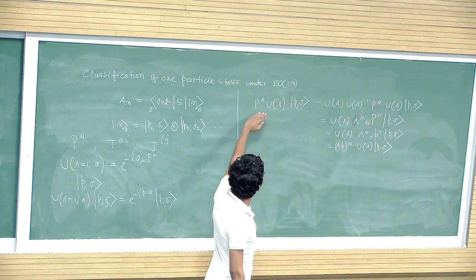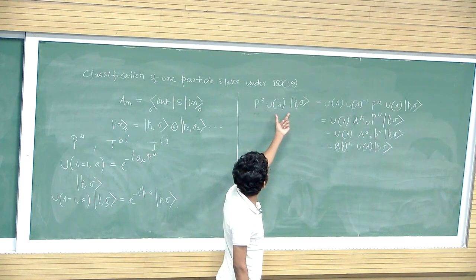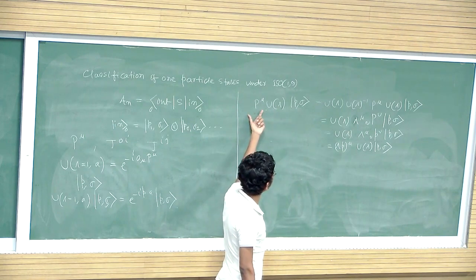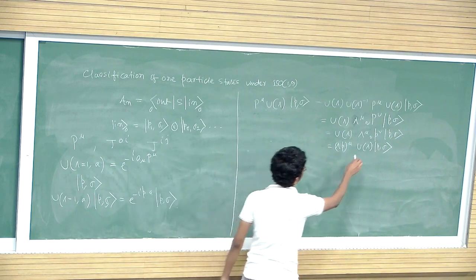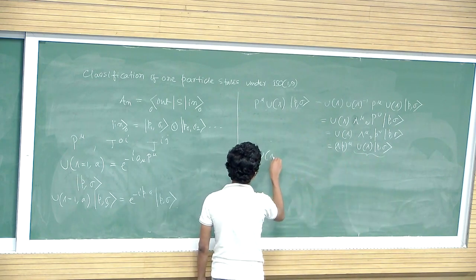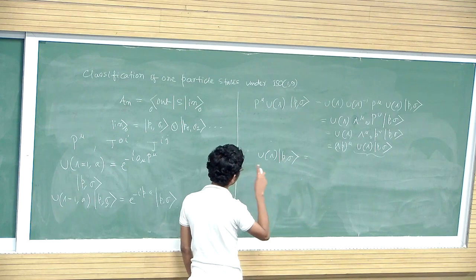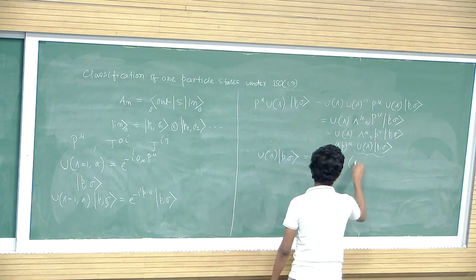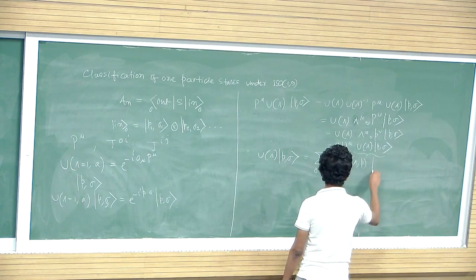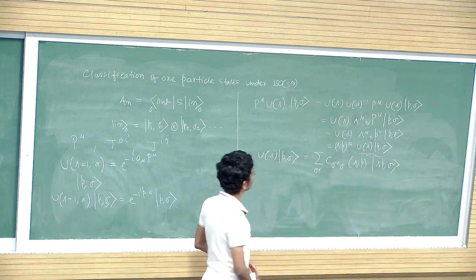So then what is this 4-momentum operator doing on this state? This state is an eigenstate of this p^μ operator. So we can write this state something like this, right? Only sigma can change and p will be changed by this lambda p. So this can be written with some C sigma prime sigma, which can depend on lambda and p, and then p will change to lambda p, sigma prime. So you understand this, right?